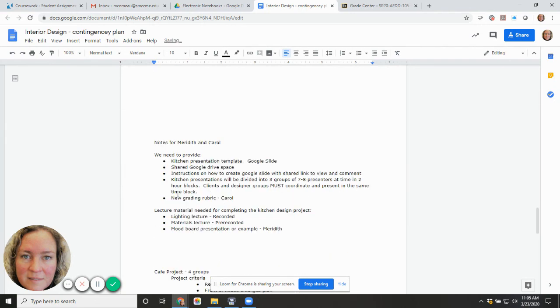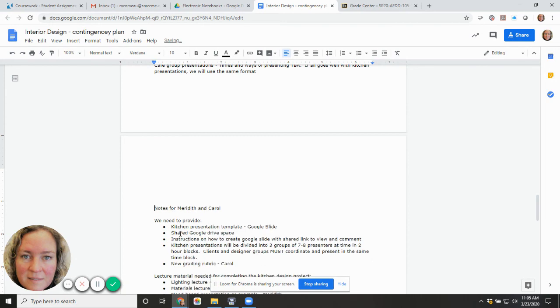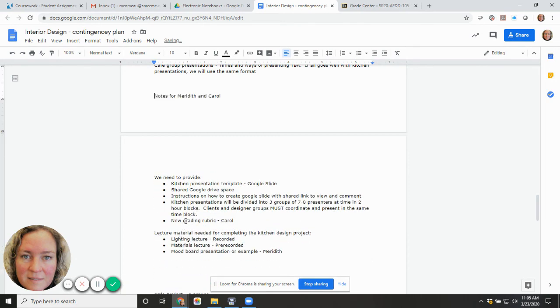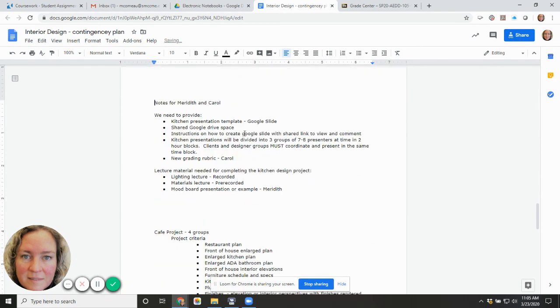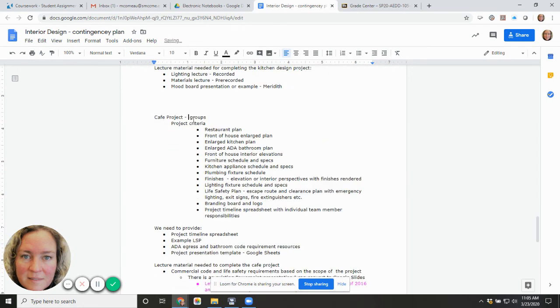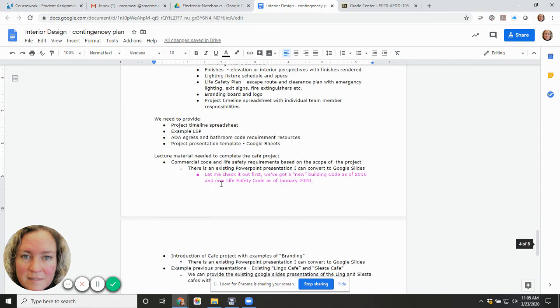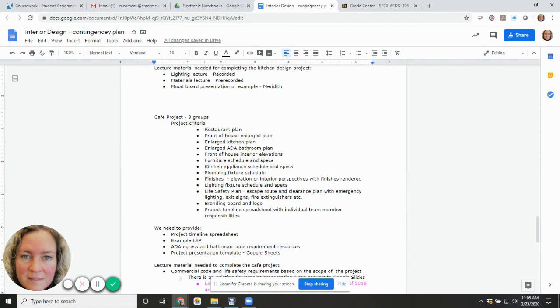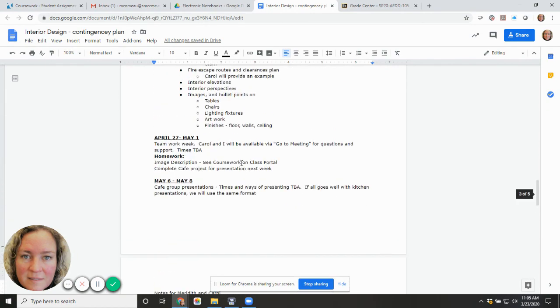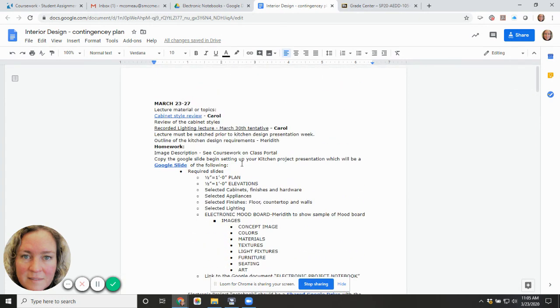So that's our plan. The rest of these notes here are more for Carol and I, but we put them here to be transparent. These are the things that we've got to make sure we deliver on, some of the stuff we've done. And this is now going to be 3 groups. Some of this stuff may not be here when I actually link this file, but this is just how Carol and I are going to communicate to each other as well and say, hey, do you have this? Do you have that? And so that's our plan for the semester. I think that pretty much covers it. Don't panic. We're going to get through this together.